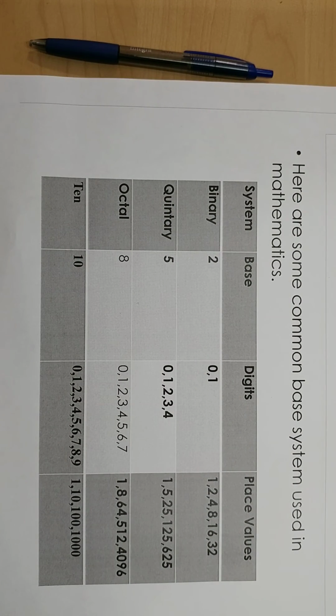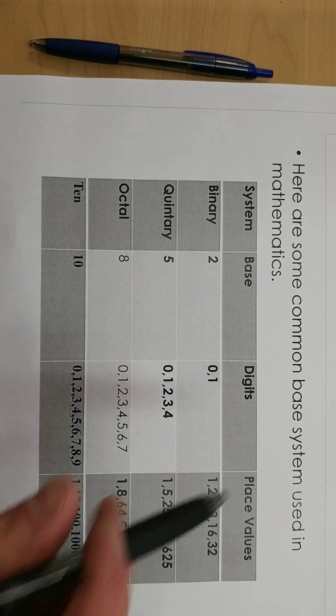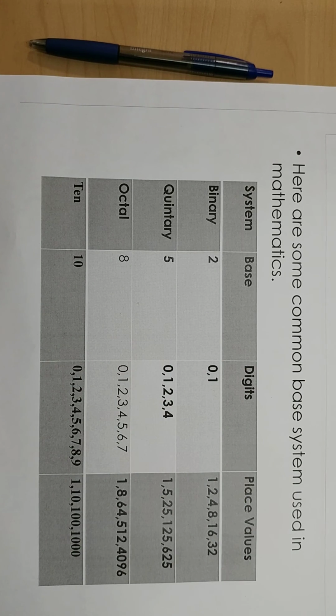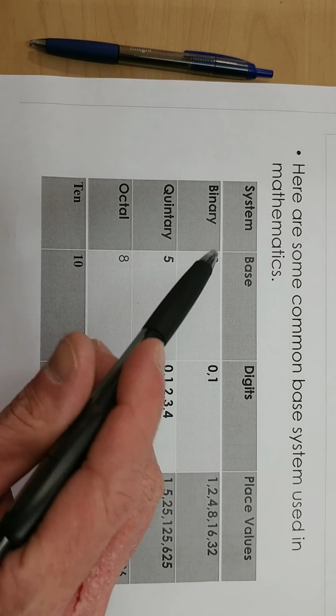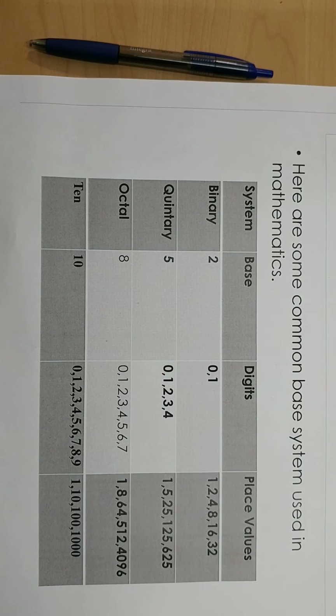Okay, today's unit is the third section of the first unit. In our current textbook, that is chapter 6, and it'll be section 6.3. What we're doing is looking at base systems. So like base 5, base 8, base 2, what do those mean?